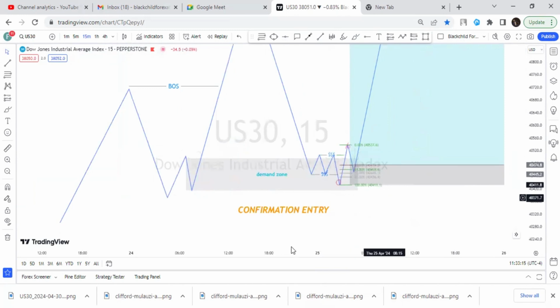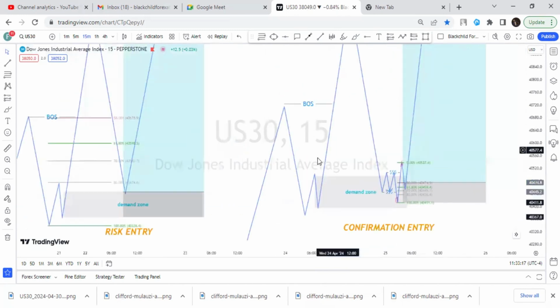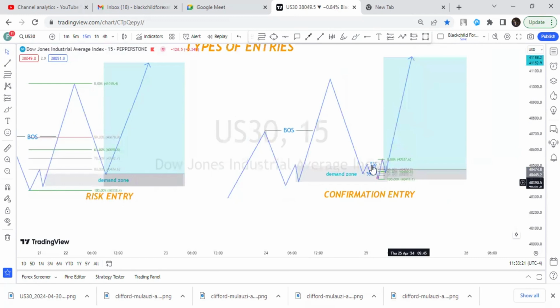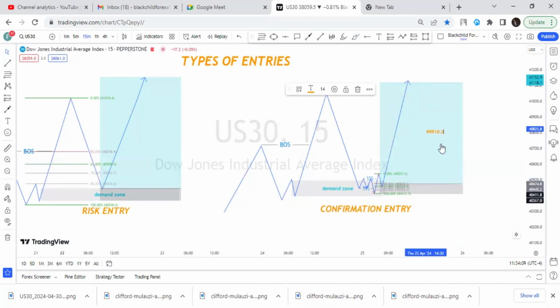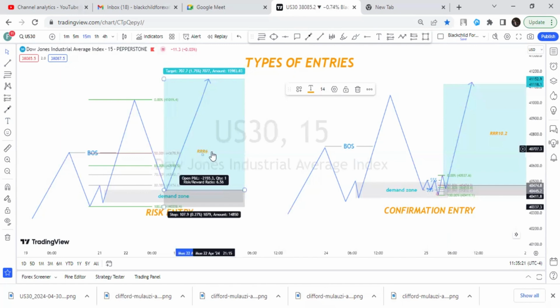So right now, I just want to show you that we are taking the same trades, but the trades are quite different when it comes to the RR. So let's see. On this trade, we are taking a trade, and our RR, this one is a 1 to 10, which is quite nice. If you're risking 1%, we're gonna make 10%. This one you're only targeting 6%, just because you may not be certain on where to put your stop loss.